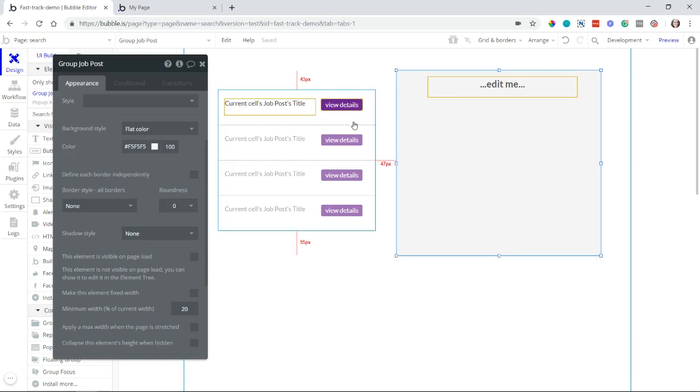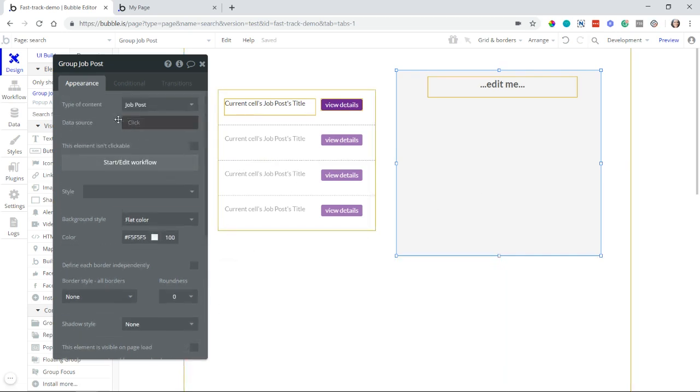I will set the data source through a workflow because I don't want to assume that the user wants to look at any particular post when the page is first loaded here. So I will only show this as soon as they make their first selection. So this will be not visible upon page load, and we'll leave the data source empty. That's okay. This doesn't require a data source upon page load.